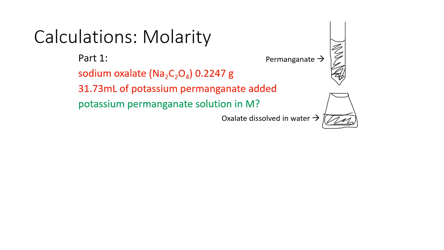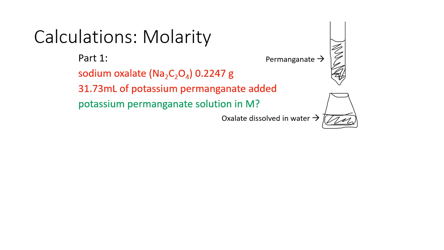And here is the answer. We are worried about how many moles of oxalate we have, because we're going to use a mole-to-mole ratio to get back to the moles of permanganate. When you use a primary standard, and it's a solid, you're concerned with how many moles there are, not with the molarity.